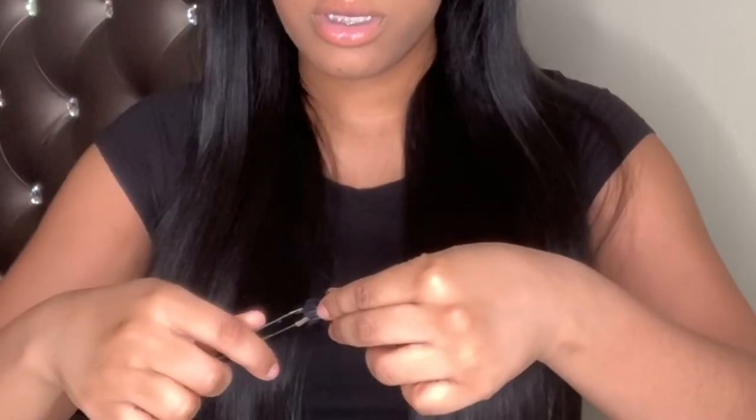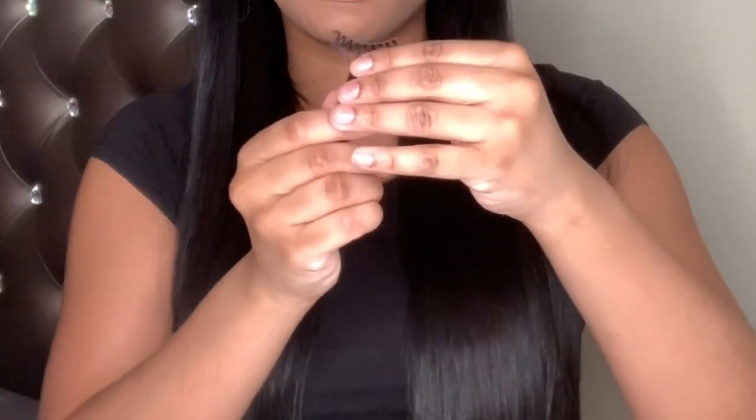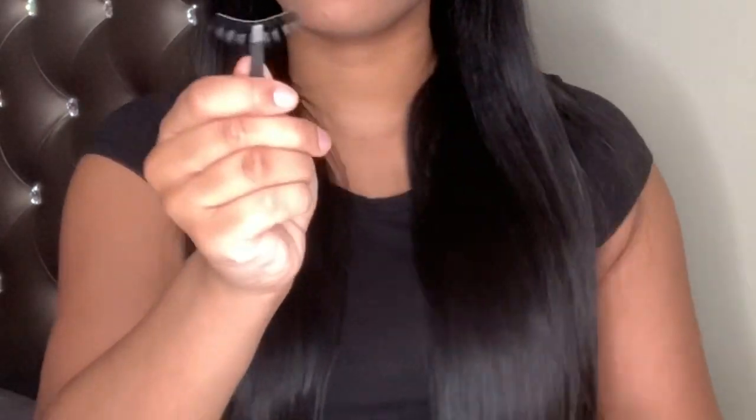I also have some little scissors to make sure the lashes fit my eye correctly, and some cheap mascara from the dollar store. What I like to do is pinch the lash at the end with the tweezers and just take it off like that. Make sure you do not rip it or bend it or it will look bad. Then you want to pinch it right in the middle — not on the line that connects all the lashes, because then it's not gonna work and it'll get stuck. Take your glue and just dip a pencil in it.